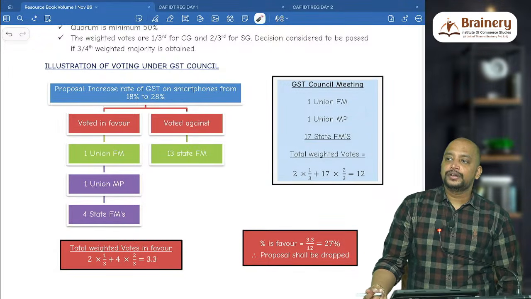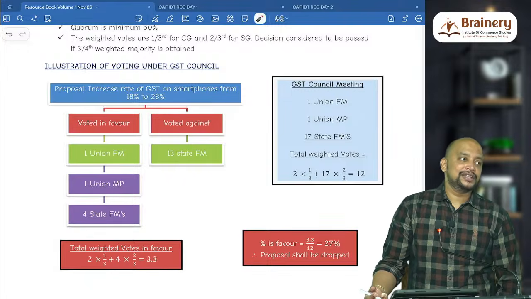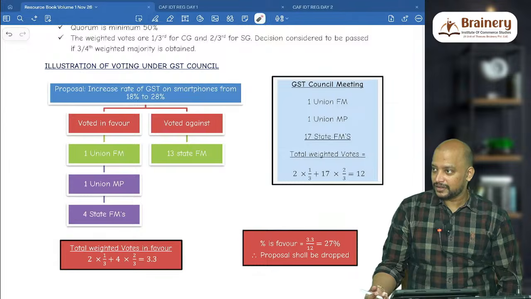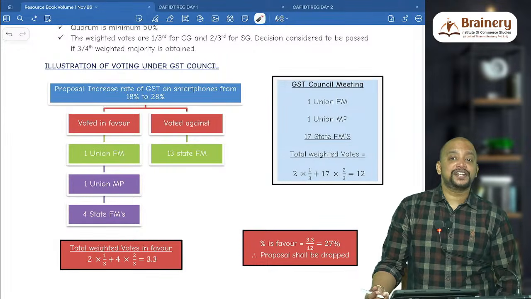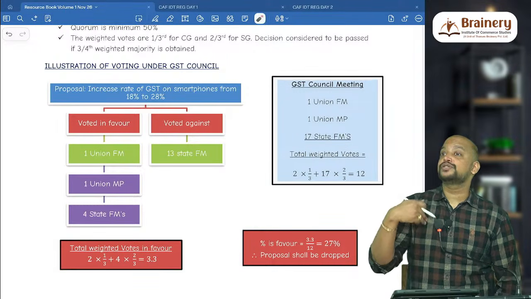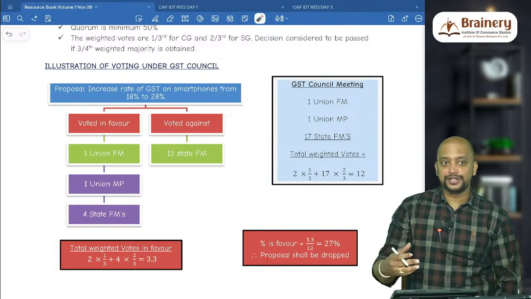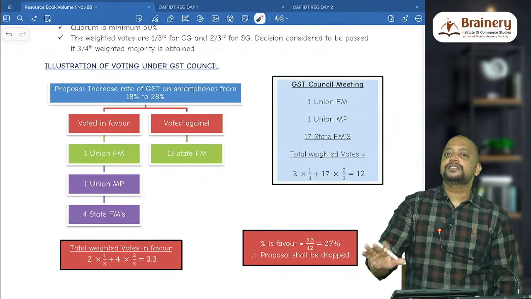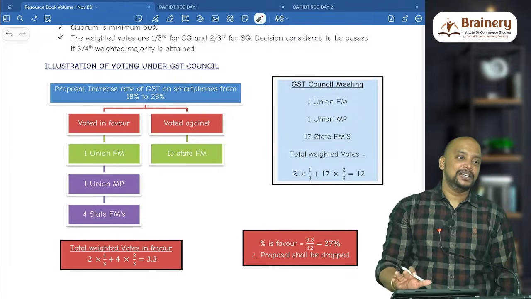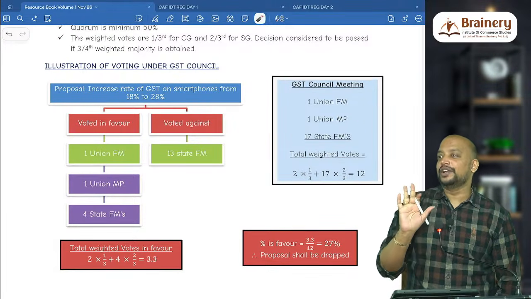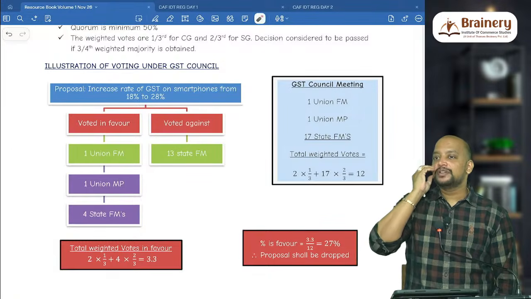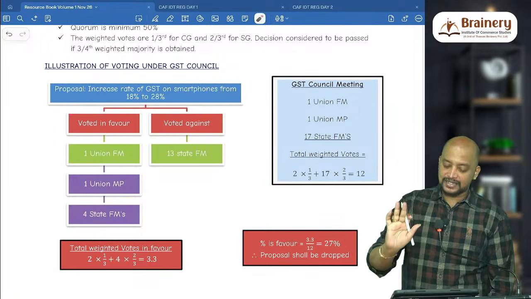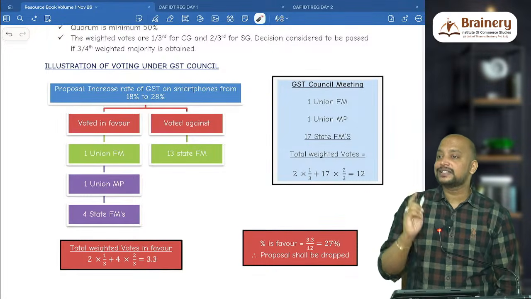Now tomorrow, if anyone is telling we did not do anything, it is the Union Finance Minister. You understood now what we need to ask? Got it? So it is not just the Union Finance Minister. I am not telling that the Union Finance Minister is so good that she did not do anything. No, no, no. Union Finance Ministers and State Finance Ministers, everyone is equally responsible. Literally they are playing football, okay? So just the blame game. Here they will blame them and they will blame the center, okay? But reality is that the states have more power, okay?